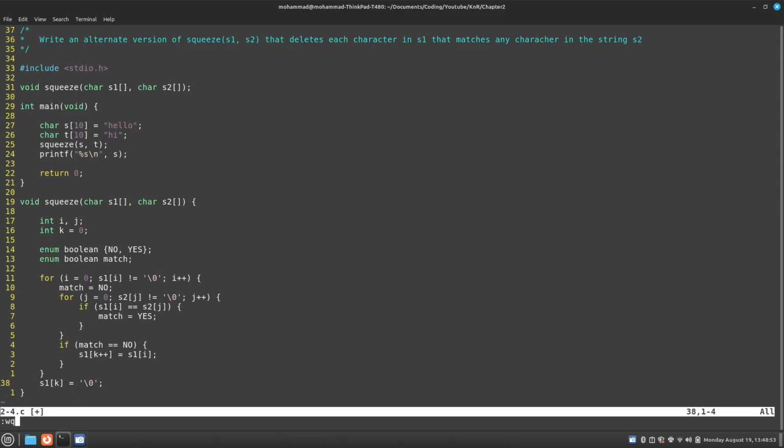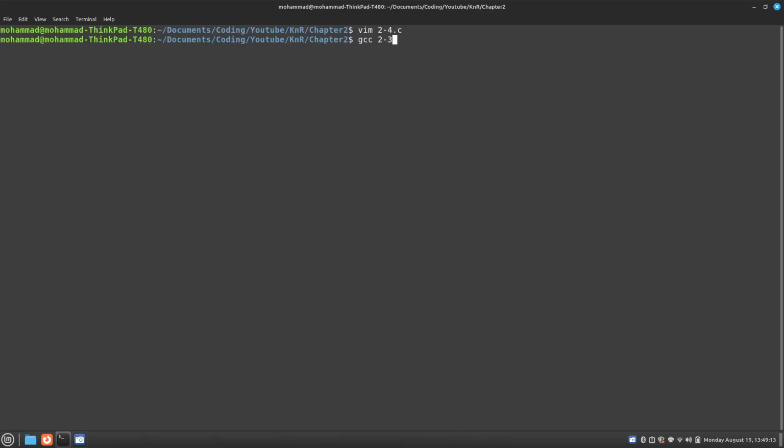And here in the main function, we test this using these two strings, and we should expect our output to be ello, not hello, ello. So it should be ello because there's a matching h. So let's compile this. Hopefully we get no errors. Okay. And let's run. And there we go. So that is the correct and expected output.